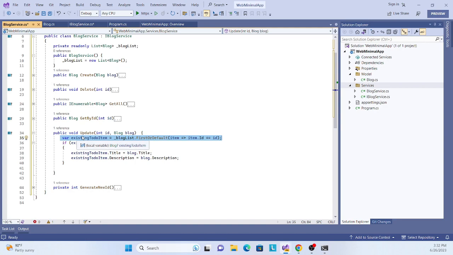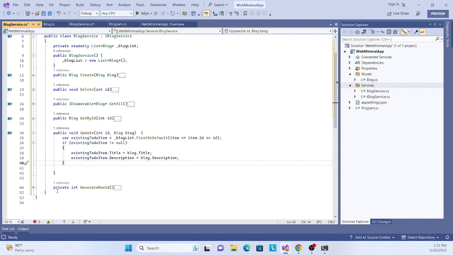This is business logic. So if it exists, then we check that it is not null. Then we try to update whatever data we are getting, we just update that entity. Okay, and then finally add to our list. Actually we are not trying to update the in-memory list again, because we just found the data, so it will automatically update the same blog list. Okay, this is the beauty.